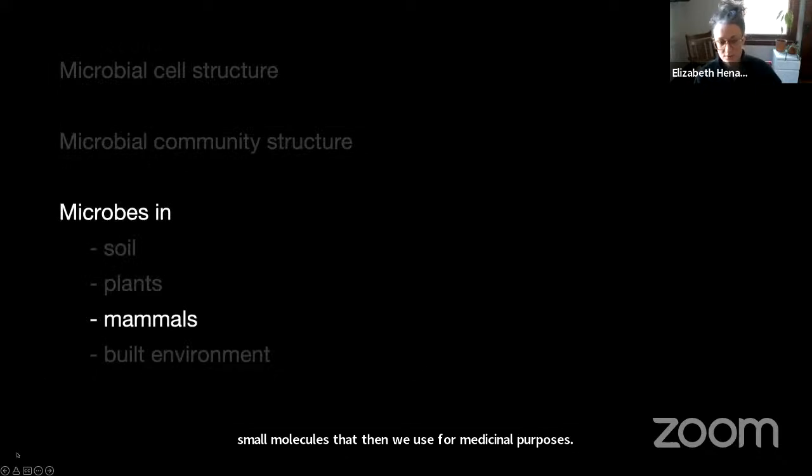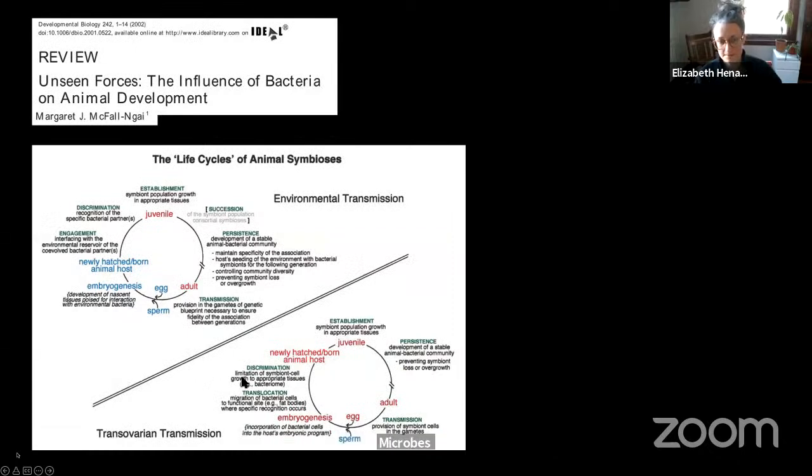Microbes also collaborate with mammals in all sorts of ways. So this is a really great paper that describes inheritance of microbiomes in mammalian generations and their influence on animal development. There are actually two modes of inheritance: internal inheritance during gestation, and inheritance from the mother's body. In the case of humans, that's inoculation of the skin microbiome for the infant as the infant exits the vaginal canal, and also gut microbiome from breastfeeding.